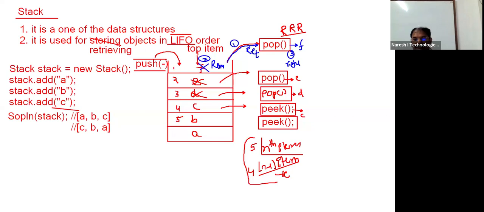Already I have given one explanation here, right? If we want to go to the fifth element, 4 elements must be removed. Is the peek method removing or not removing? Then if you call the peek method a second time, what will you get? Try to answer. C or B? C only you will get.